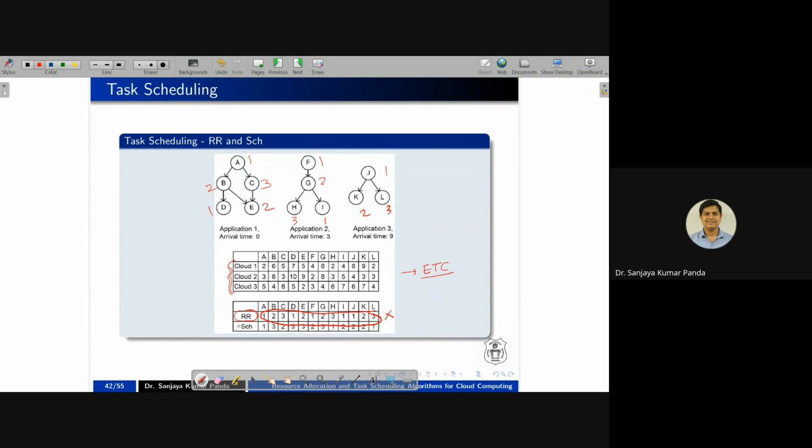So in order to avoid that, we go for another algorithm called least scheduling. Least scheduling says that out of these three clouds, which one is best? Obviously, if a cloud is taking 2 units of time, that is best. In this case, if it is taking 4 units of time, that is best. In this case, it is taking 3, that is best. In this case, this 5 is best. So that cloud it is going to assign. Least scheduling always assigns the task to the cloud which takes the minimum time. So in this way, various task scheduling algorithms have been developed.